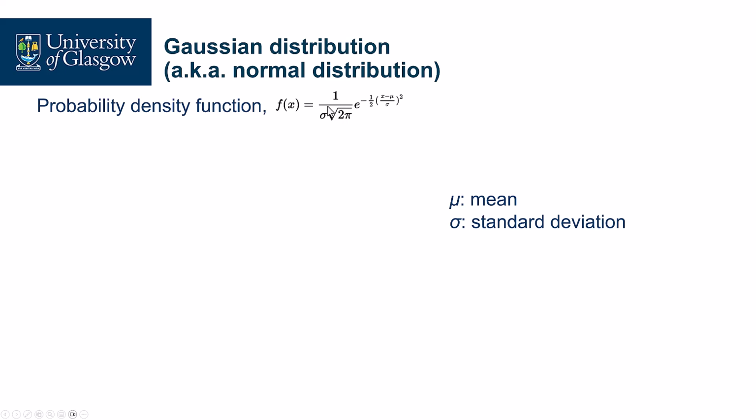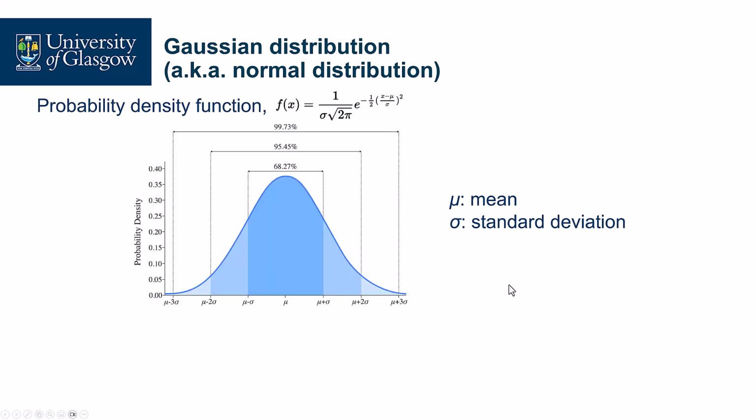If we make it more mathematical, we introduce a concept called the probability density function. This is the function of a Gaussian distribution. What does this function tell us? Say there is a random variable. When the random variable equals x, the function value f(x) tells us the likelihood of x appearing. In this formula, mu is the average, or the mean, and sigma is the standard deviation. If we want to see it more clearly, we can draw a figure.